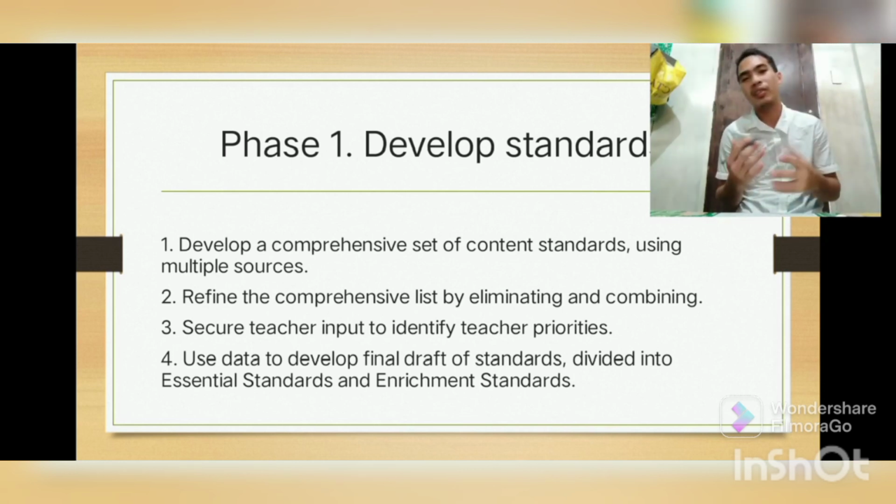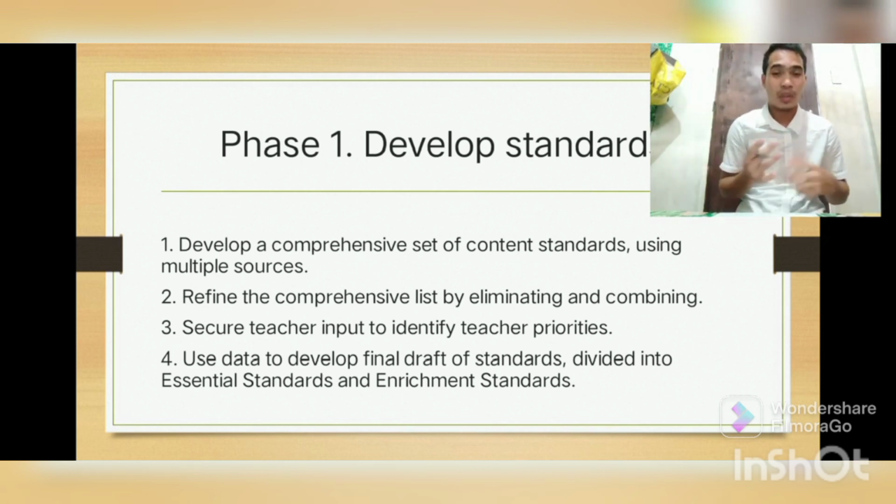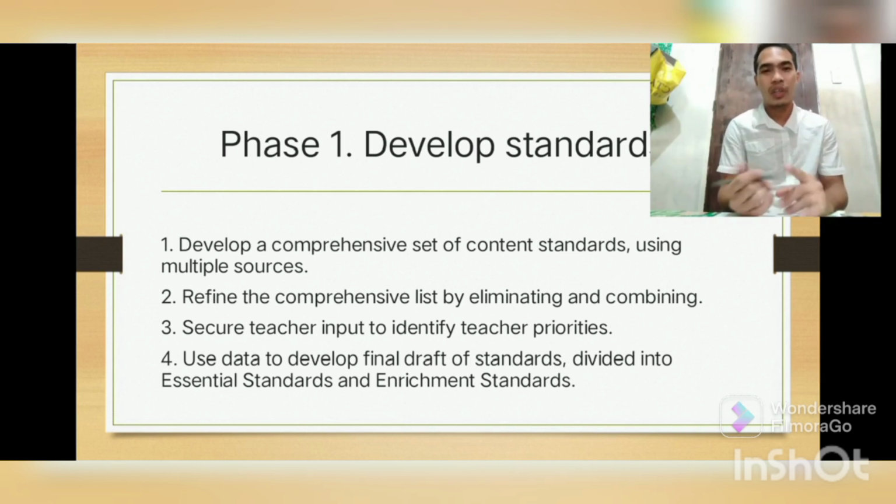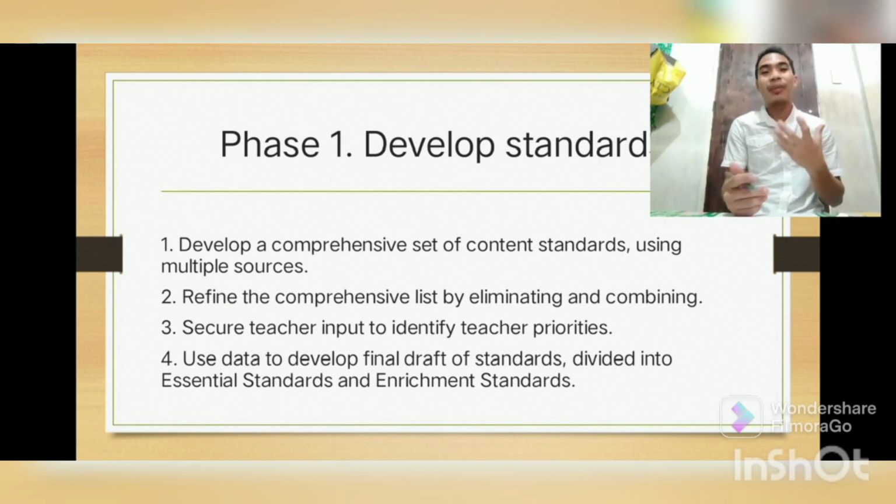So in phase 1, the development of standards, we need to be creative. We need to use internet connections. Then we need to use a lot of materials that could keep our students satisfied in our discussions. So that is our phase number 1, to develop the standards or to meet the wants of our students for what we want to happen to our students after the teachings or after our discussions.